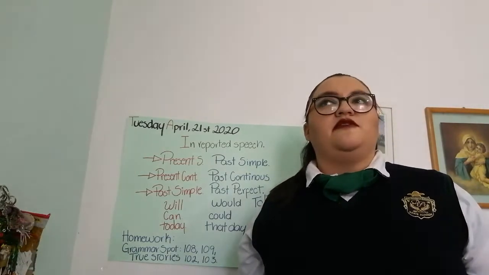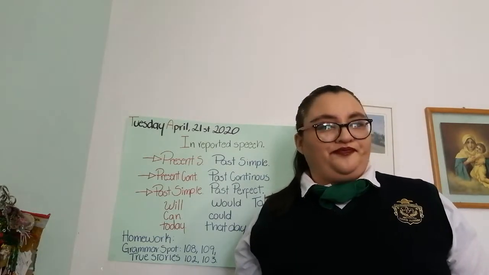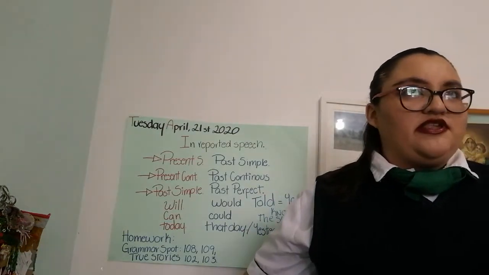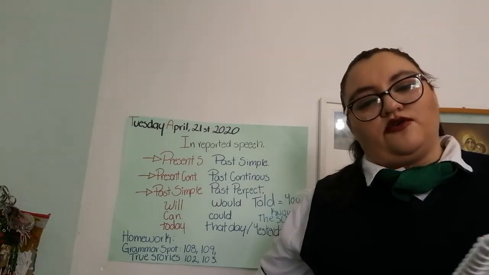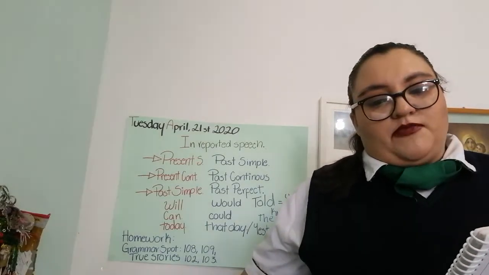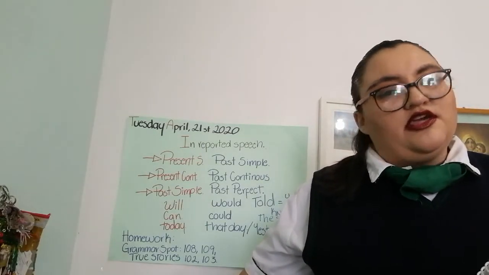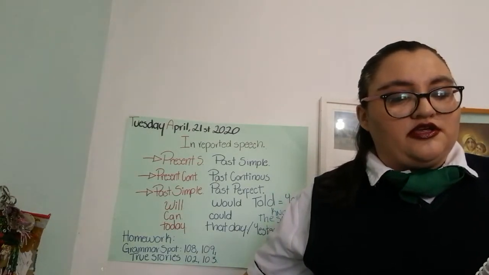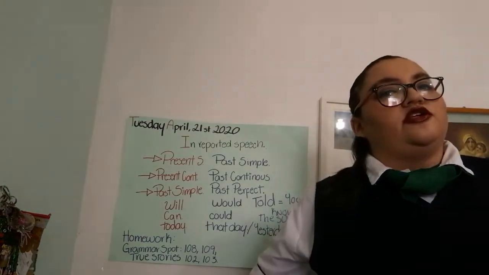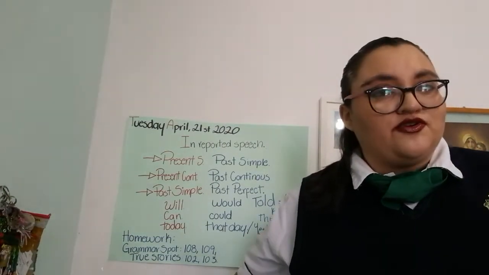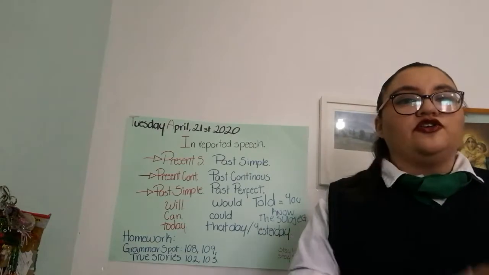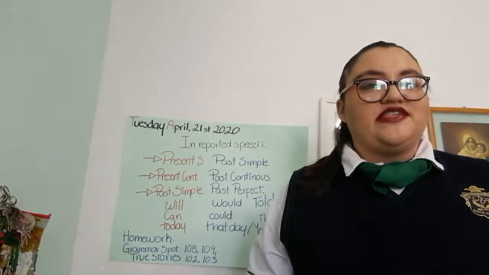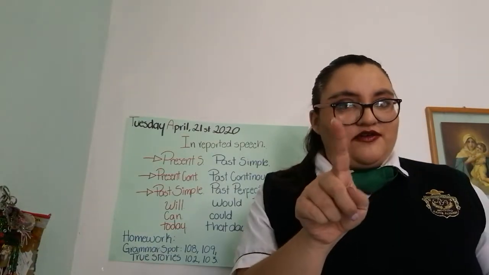Now, what is my time expression that I changed? Let's see. Joseph said the day before he had visited where Captain Cook had been born in England. Yesterday I visited where Captain Cook was born in England. So I changed yesterday for the day before, so I circle the day before. And you're going to do so with numbers 2, 3, 4, 5, 6, and 7. I already gave you the first one.